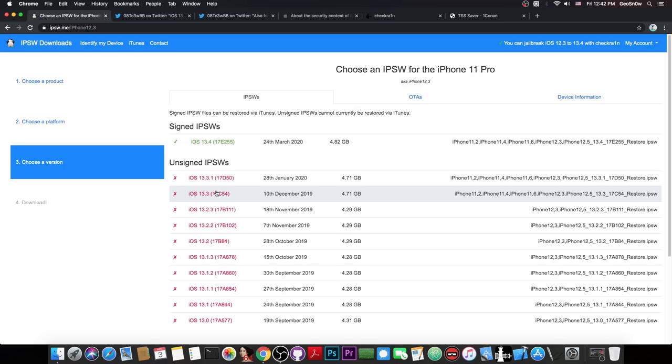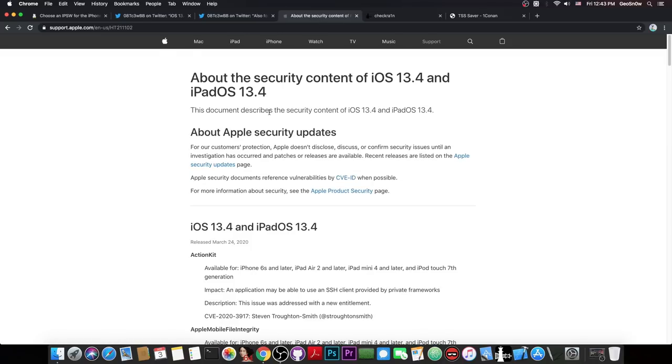Now, if you don't run iOS 13.3, if you made a step to iOS 13.3.1, which at this point is no longer signed, then definitely stay there. Do not update to iOS 13.4. Yes, it does have some important fixes, and I saw many YouTubers make videos about 13.4 having various features that they wanted and stuff like that, but if you wanted a jailbreak, it's not a good software to be on. iOS 13.3.1 is better for all devices in terms of jailbreaking because there is a kernel vulnerability in it.